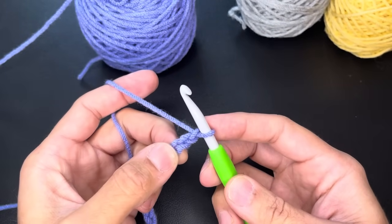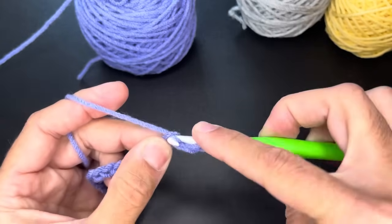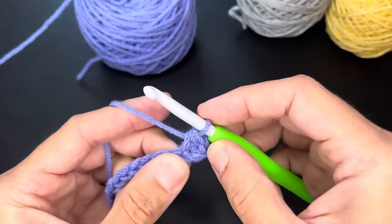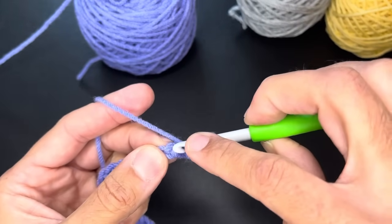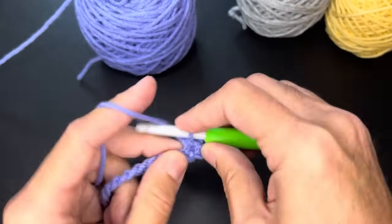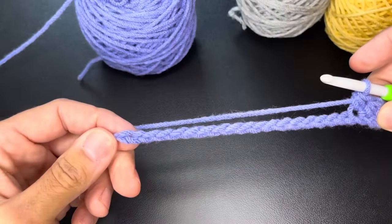So into the 3rd chain, I'm going to insert a half double crochet. We're going to yarn over, go into the chain, draw a loop. You have 3 loops on your hook. We're going to yarn over and go through all 3 of those loops. Once again, we're going to yarn over. We're going to go into the chain, into this top loop here, go in, draw up that loop. You have 3 loops on your hook, yarn over and go through all 3 loops, just like that. And we're going to do this to all of the chains in the row here. So continue on with this, and I'll meet you at the very end of my chain in just a moment.